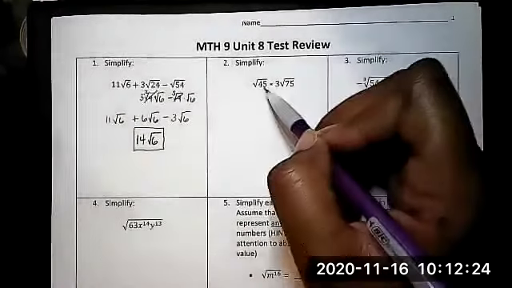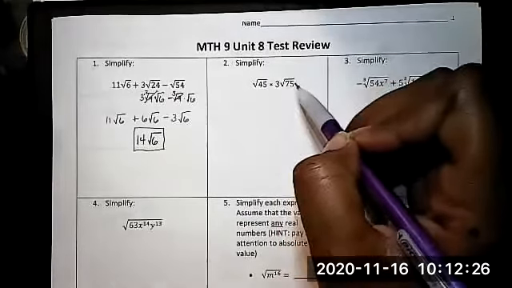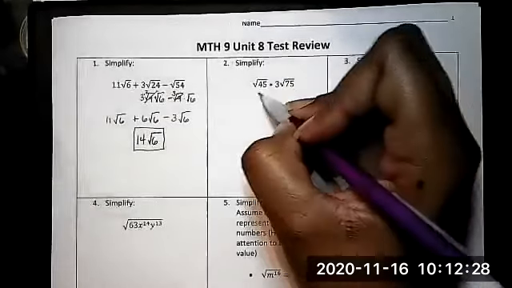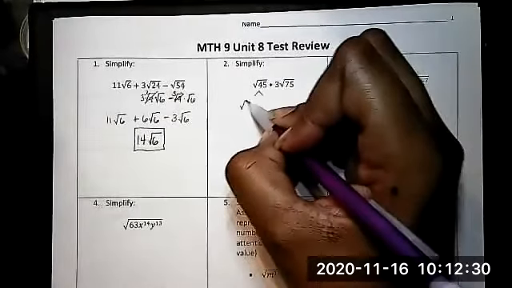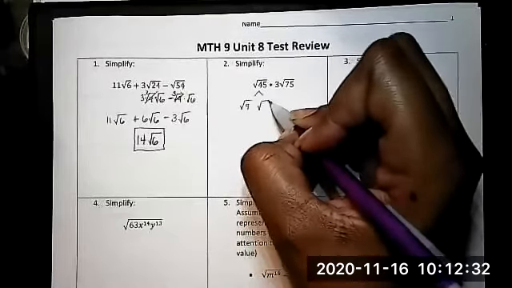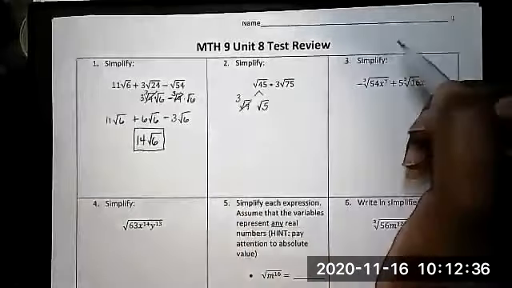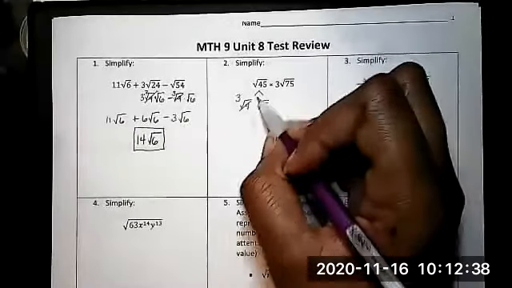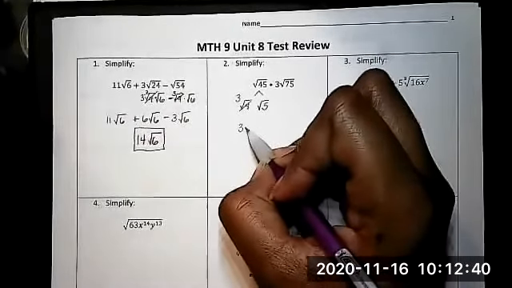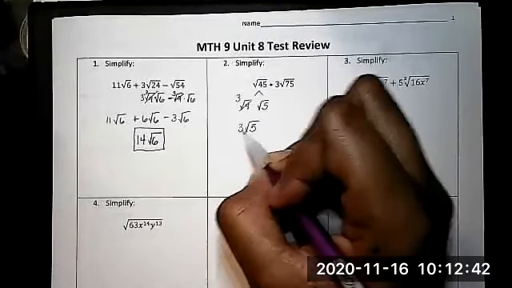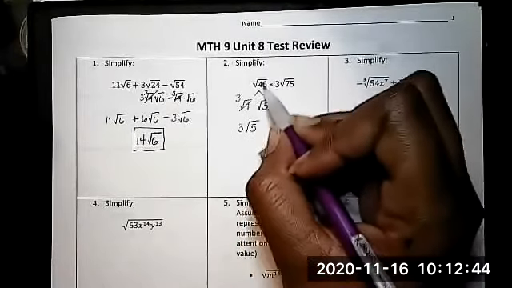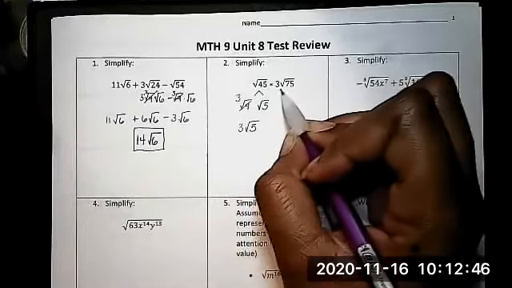All right, so for number 2, we could multiply these huge numbers together, but they're so big, I wouldn't. Okay, I would try to see if there's a perfect square there. Yes, 9 and 5. Okay, and of course 9 becomes 3 on the outside. So a prettier, easier problem here is 3 times the square root of 5. Okay, so 45 becomes 3 times the square root of 5.